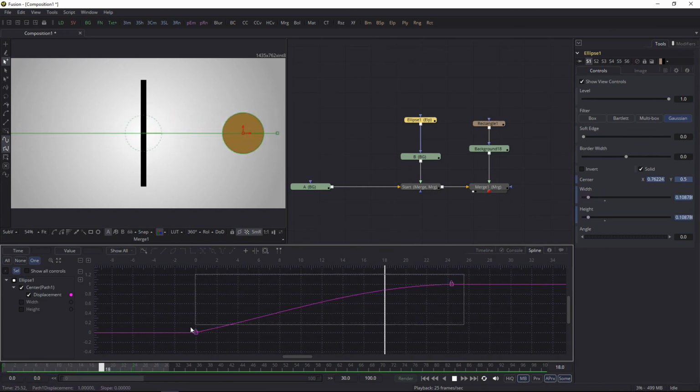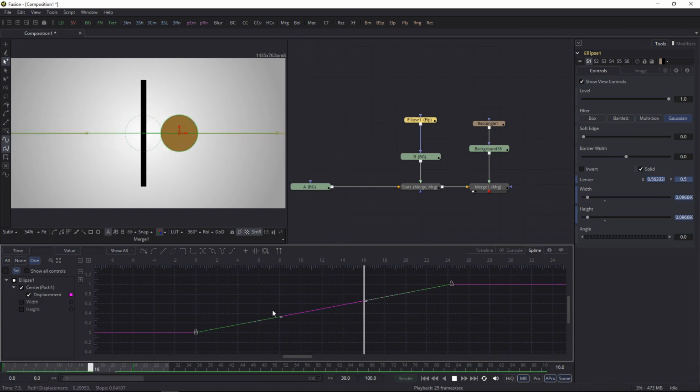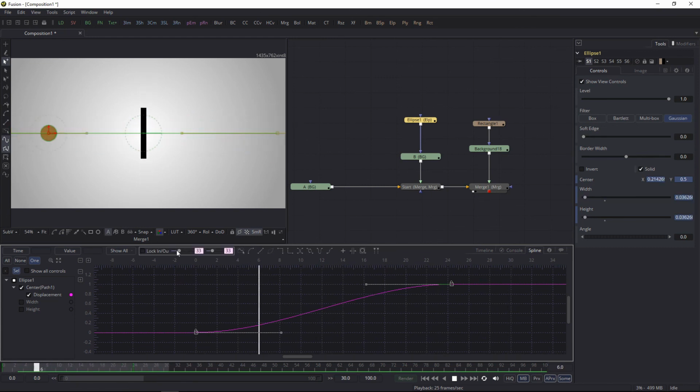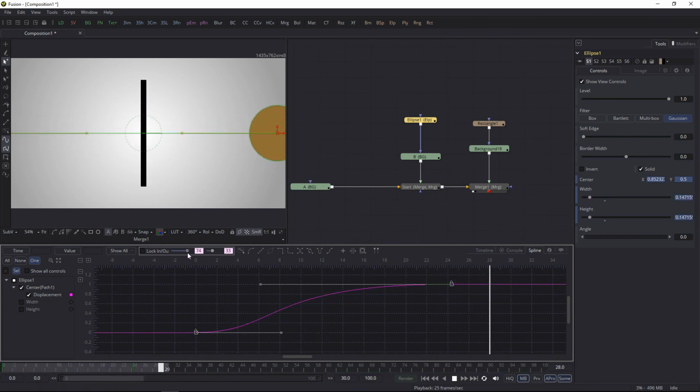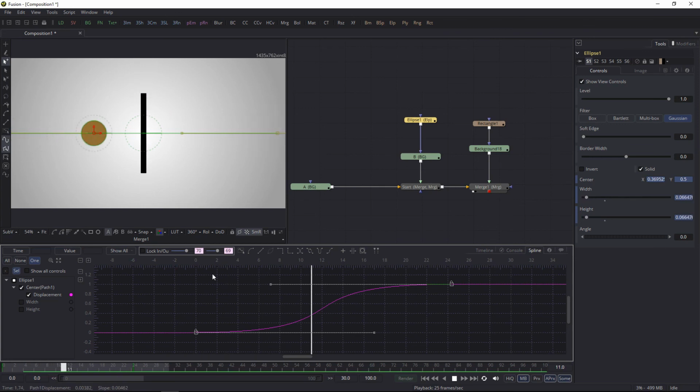Okay, let's set this back to linear, and there is also one important control, that is the easing control. Let's set this to smooth, Shift S, and if you press the T key, it will open an easing control. So you can control the in and out handles' weight actually. You can change these handle weights by moving these sliders. Okay, and that will affect your animation.